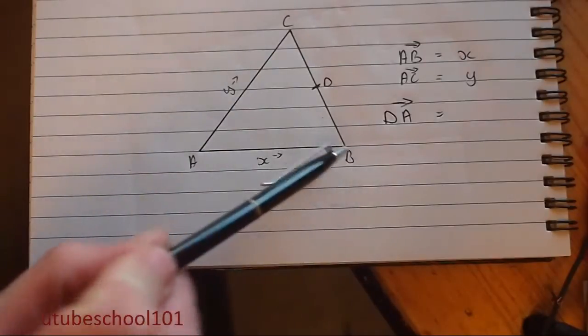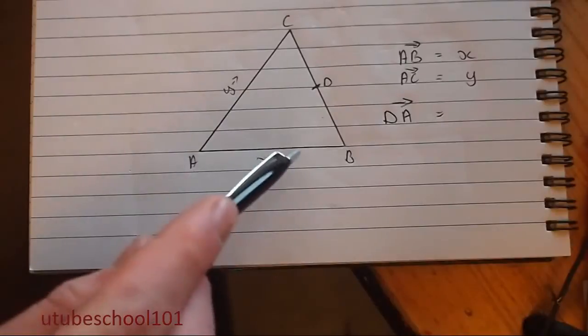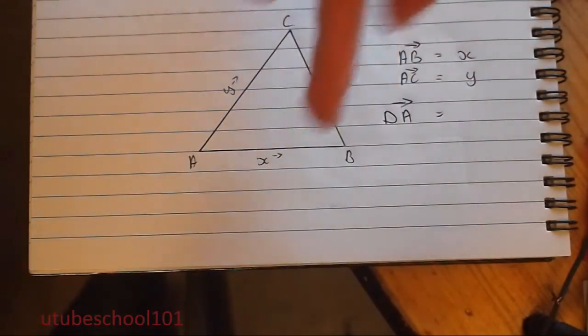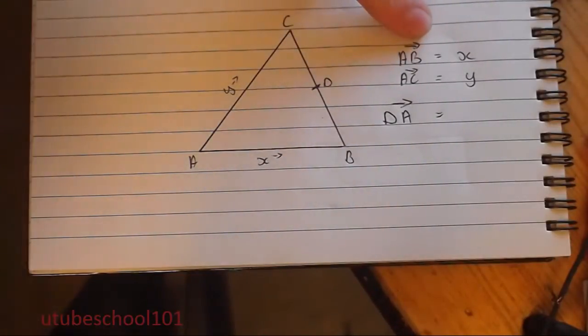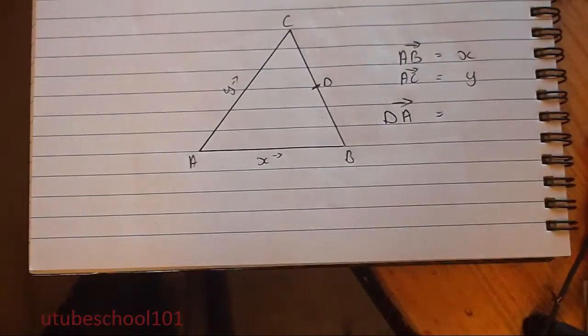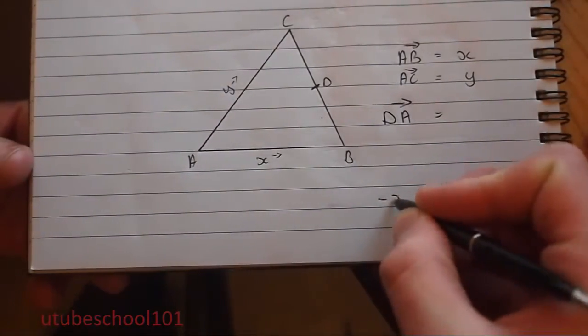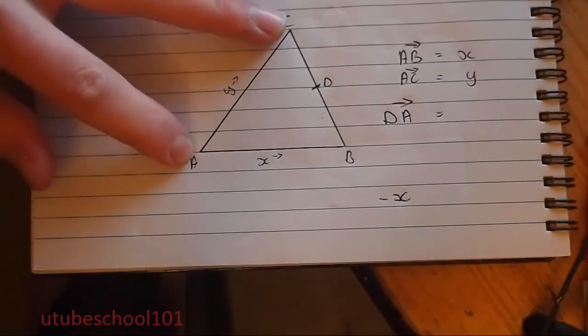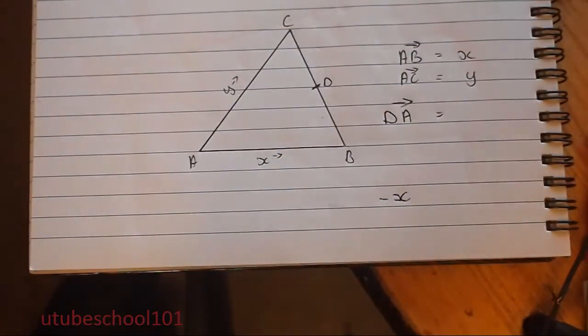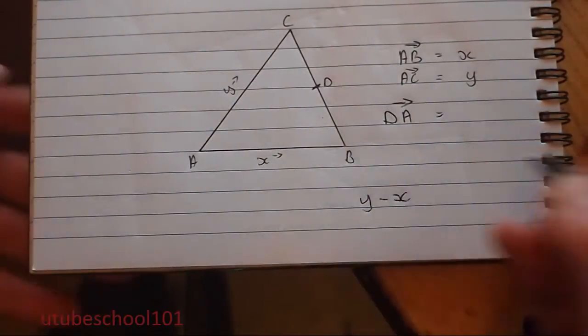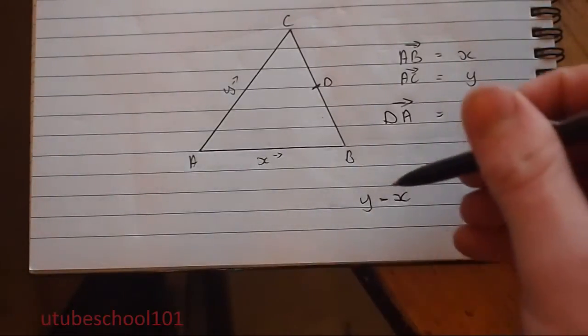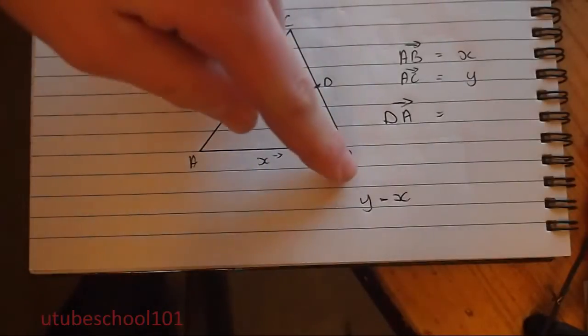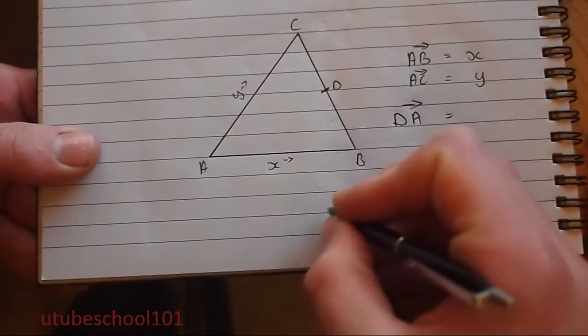So if we want to get to B to C, we can see we have to go negative X, because X represents the vector B to A, but we're going... Sorry, that vector represents A to B. However, we want to go the opposite direction and go from B to A. So our first step along the journey is minus X. And so going from B to A, and now we want to go from A to C. And that's simply using the vector Y, the positive Y. And we shall place it at the front here, just because it looks neat to keep, where possible, the minus numbers not at the start of the expression.